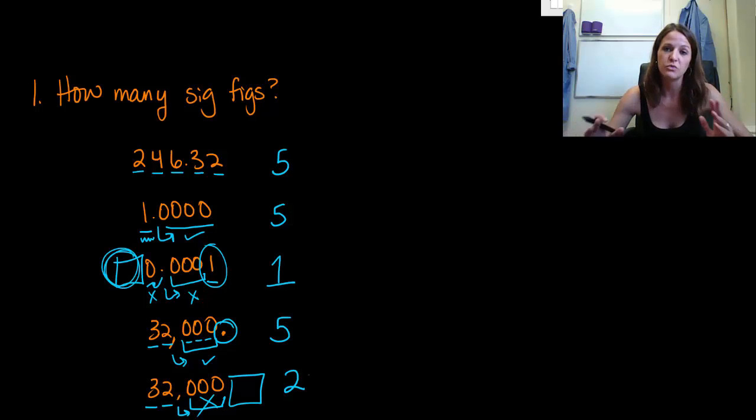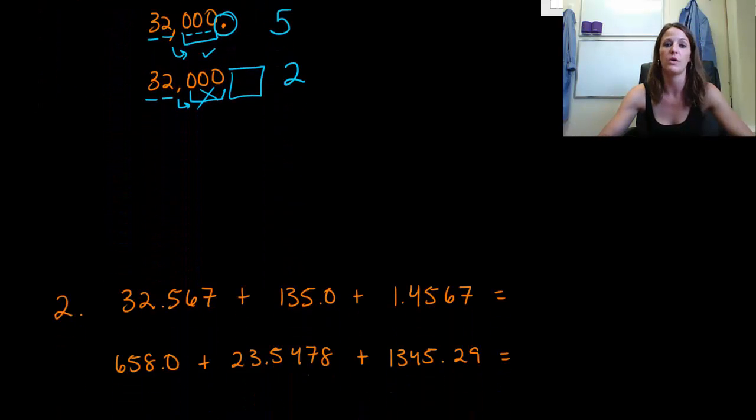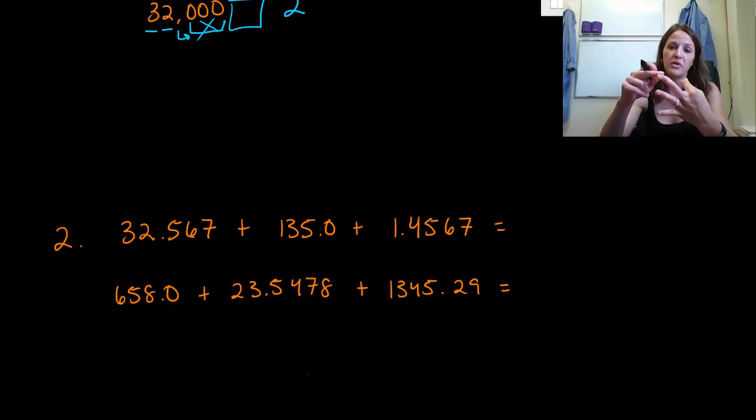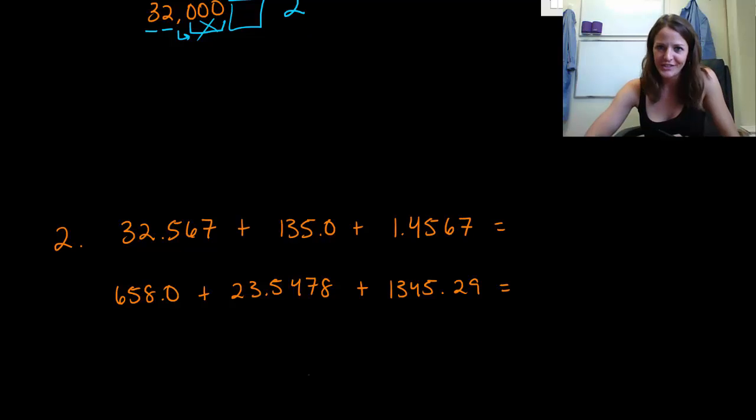Hopefully that makes sense. If this was difficult, you need to go back and practice just determining sig figs first before you even have a shot at doing well in the next problem. So we're going to focus on 2 addition problems here. So these are going to follow your addition subtraction rules. So remember, determine sig figs, do the math, then apply sig figs. Go. All right, how'd you do?